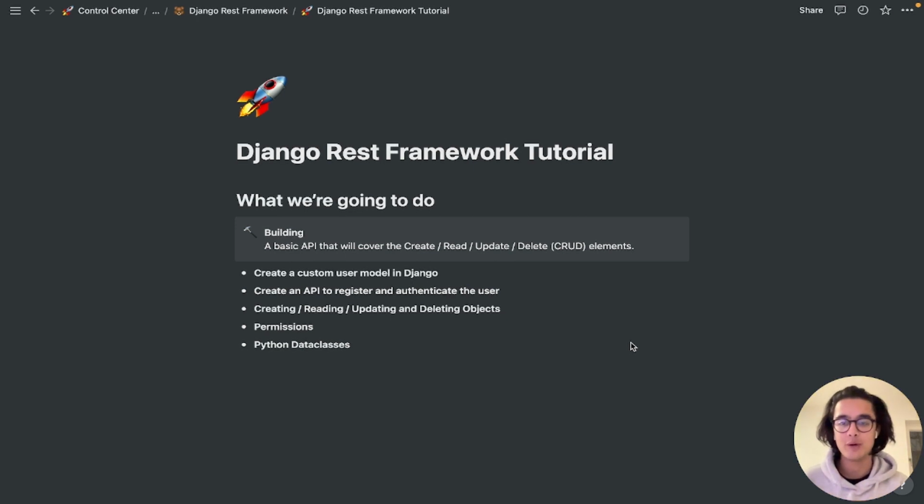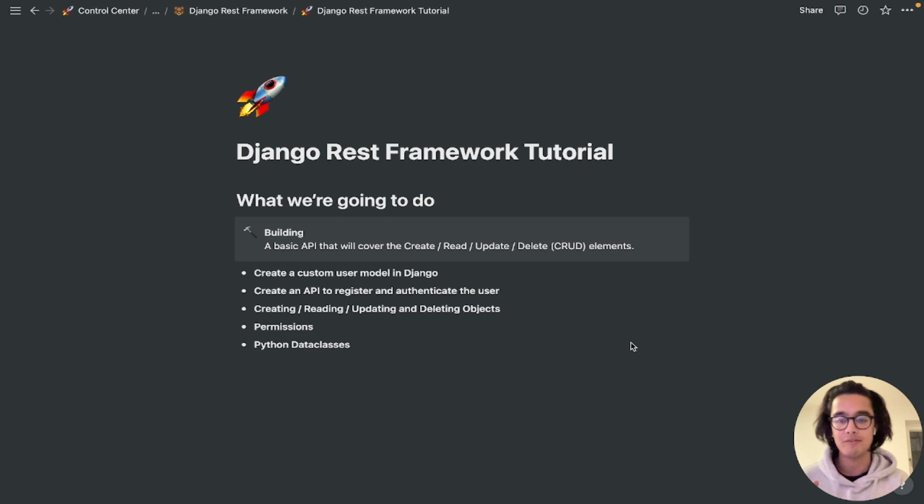In this series, we're going to be looking at the Django Rest Framework, which is a very popular Python library for developing RESTful APIs using the Django framework. Now, personally, I use this every day in my professional career for the company I work at, and I've really come to love it. And I see its use cases and how popular it is in other companies. And so, it's a beginner's introduction, if you like, to Django Rest Framework.